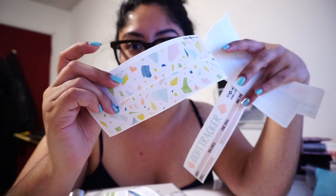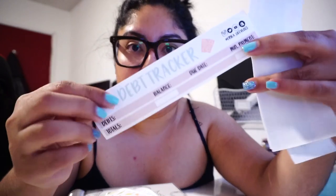And the same for the debt tracker. If the color has any pink or red, I pull that out for my debt tracker, because I'm thinking debt is bad, debt is red, and I need that to show a certain color. But this color right here, oh, it's so beautiful. It's my favorite. I'm loving it. And then savings, I'm thinking, oh, that's a cushion, so that's blue. We're in the blue, we're good. And then transaction log, I just do whatever color is leftover. Transaction log always gets the leftover color.